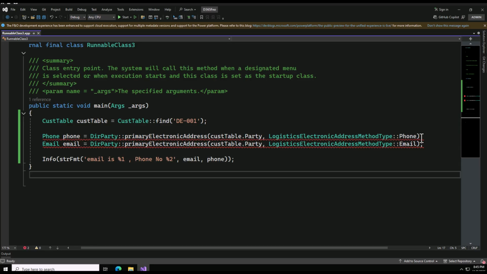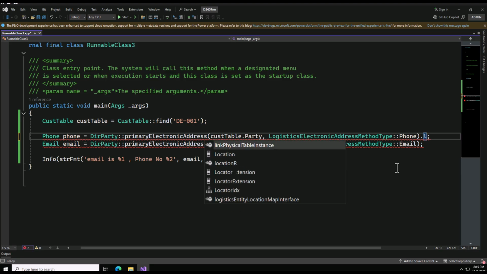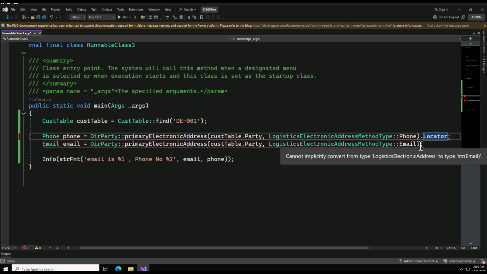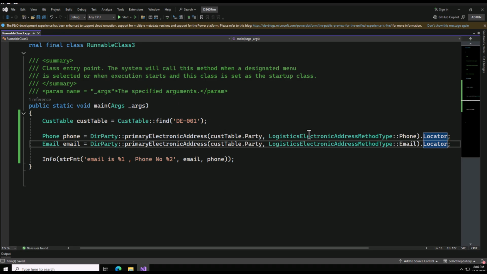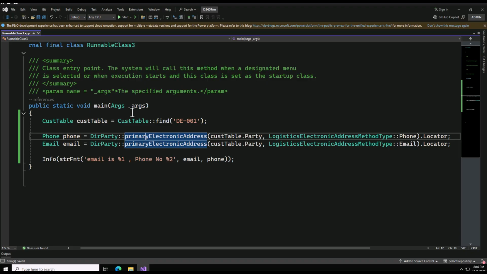Alright guys, one correction here, because once I have the buffer, I can get that locator field where actually this will be available. So let me go to dot locator. So locator is a common field. Let me show you once. Let me go to its definition first.